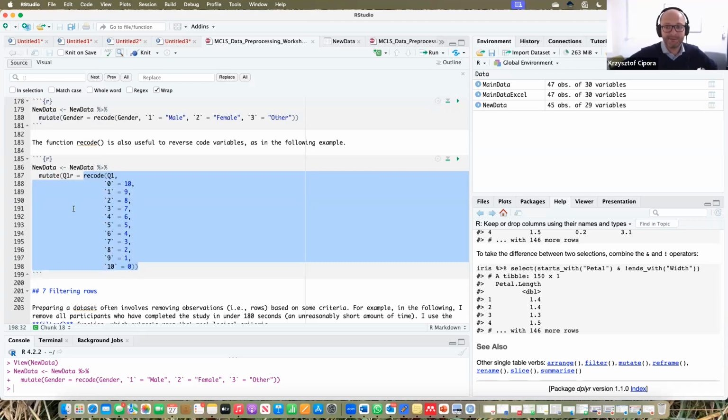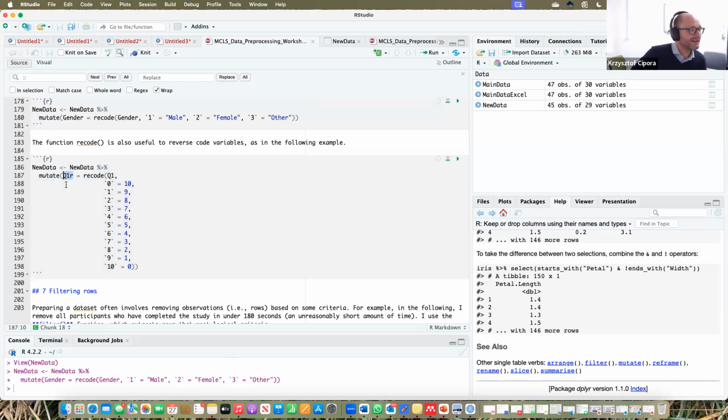And then maybe one question to you to increase engagement. Will this create a new variable or override something else, and why? And what would determine whether creating a new variable happens or overwriting happens?